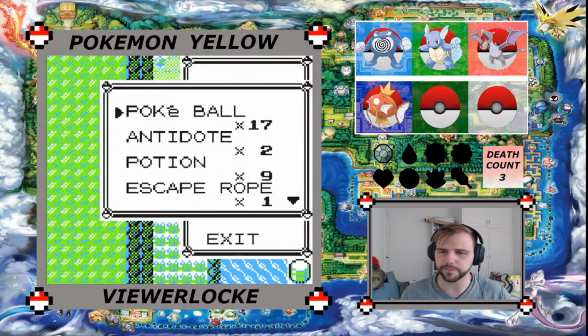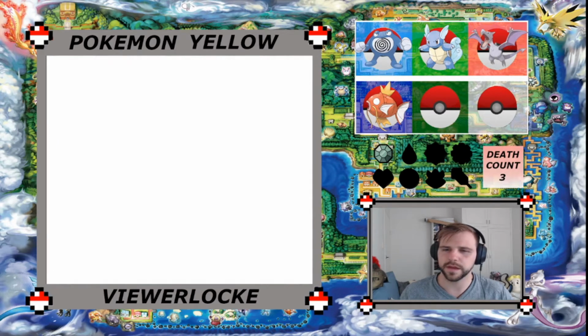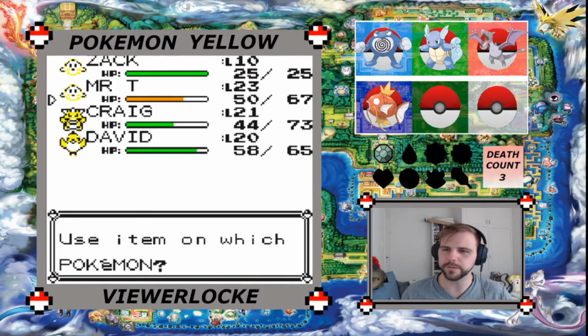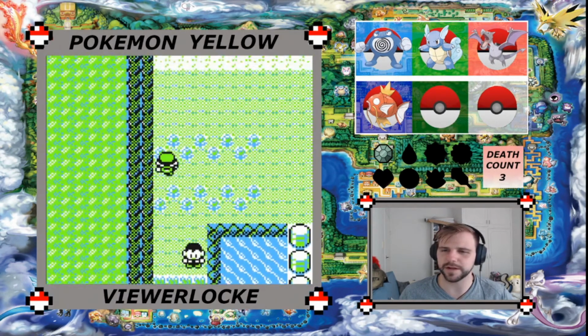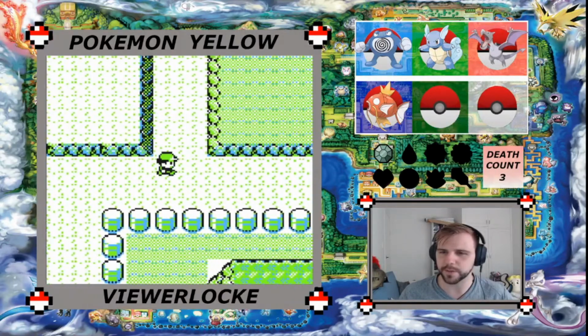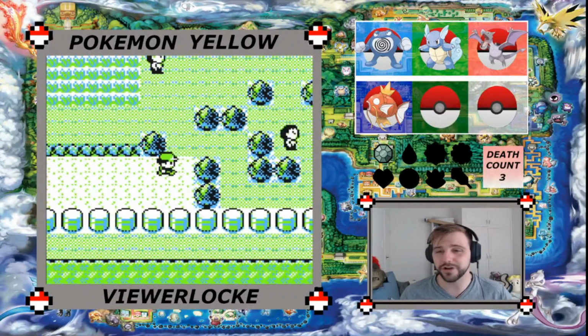Oh, should probably antidote him. 2 left. I should probably buy a couple more. Oh, well. And while we're here, let's potion up good old Mr. T. We will keep training Mr. T till level 25, just so we have that extra leg up, and then we'll try to balance everybody else out. Naturally, if Magikarp could learn something, we would teach him something. But he can't learn crap!